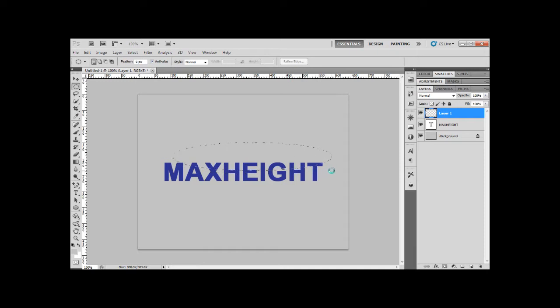Now to move this around in the space, press and hold spacebar. Then you can move this around, and when you let go of spacebar, you can adjust it again. You see what I'm going for is just a curved selection here, something like right about there.